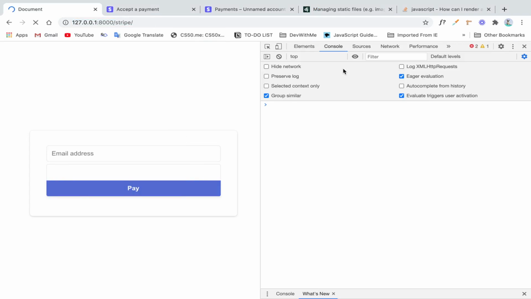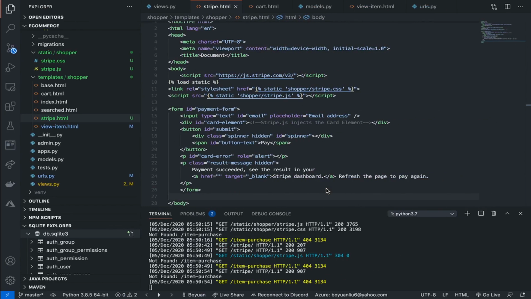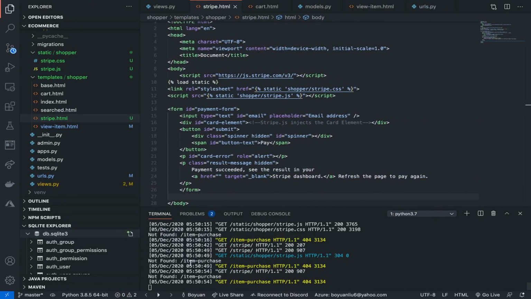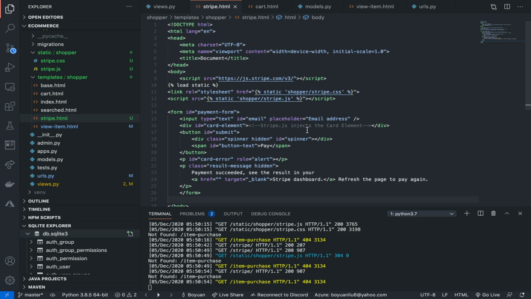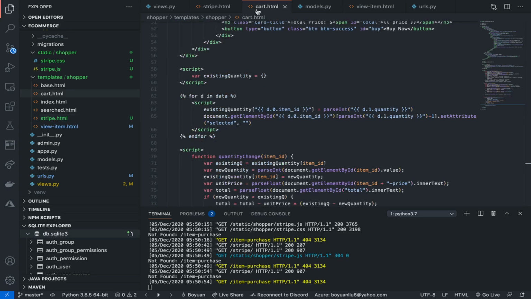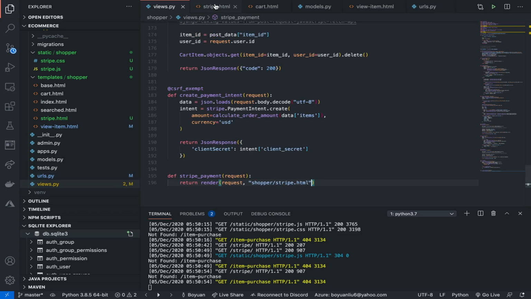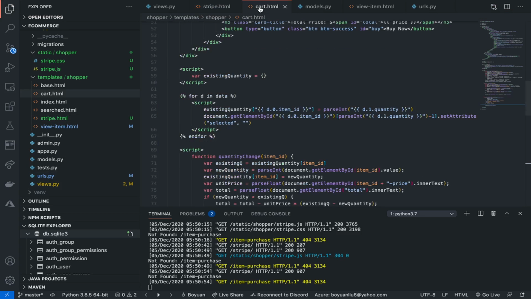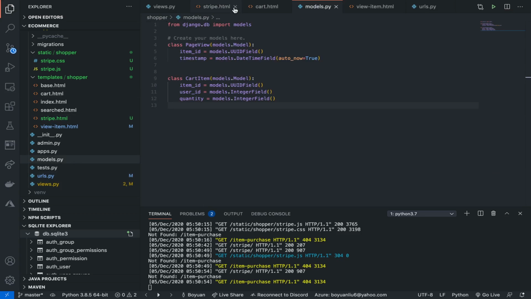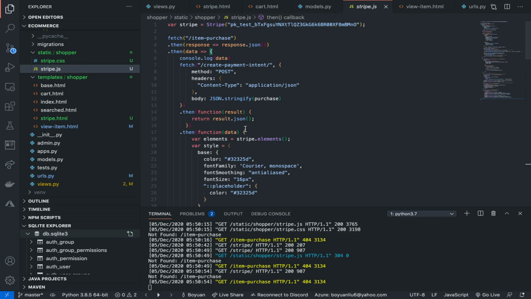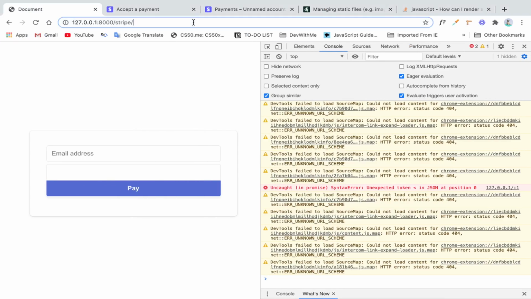What console error do we got? All right. Let's see. I think we got the stripe.js. Okay. Where is stripe.js? Okay. So in here, we will not say .text for now. Say .text. Right? Let's refresh.